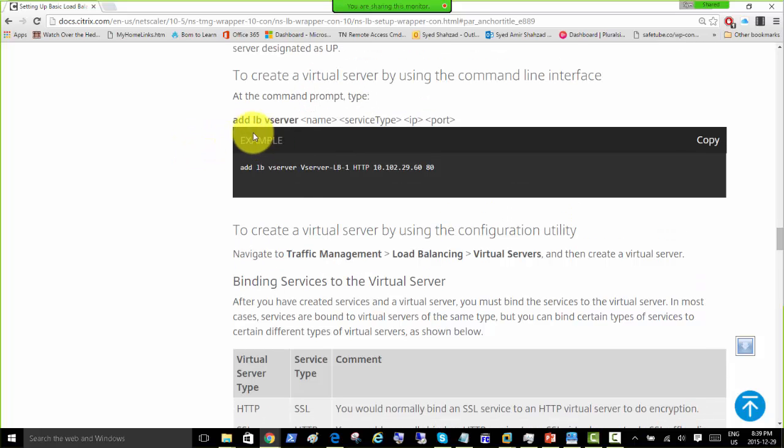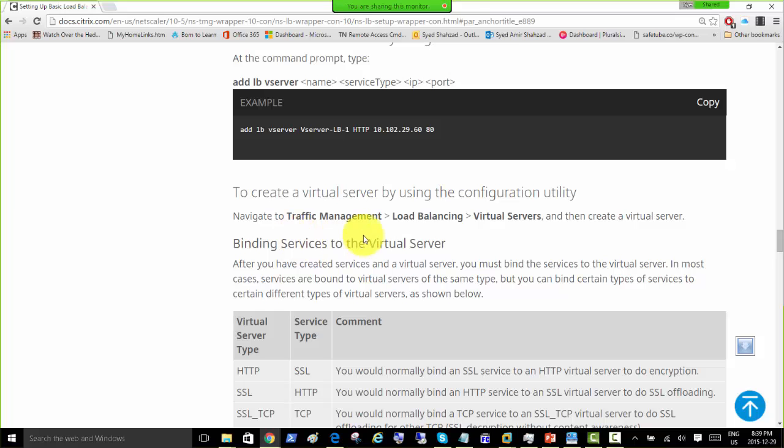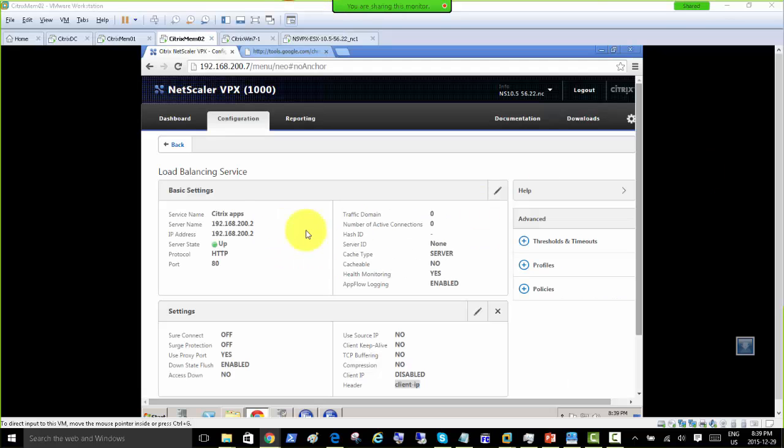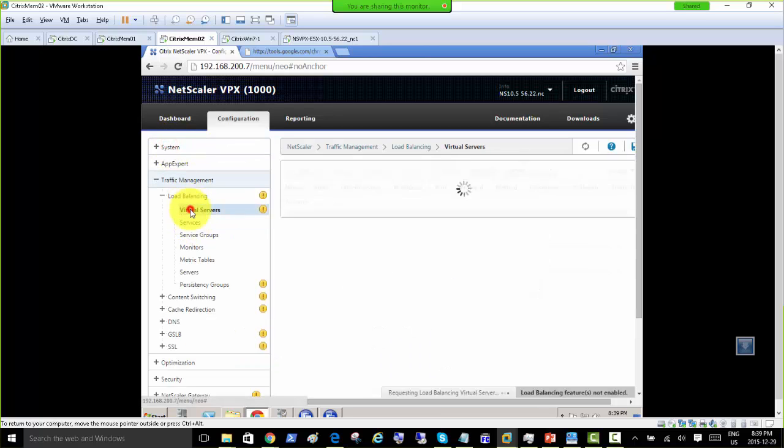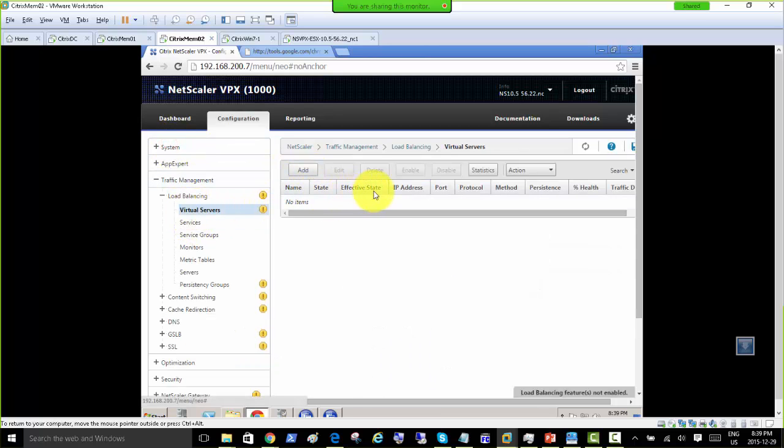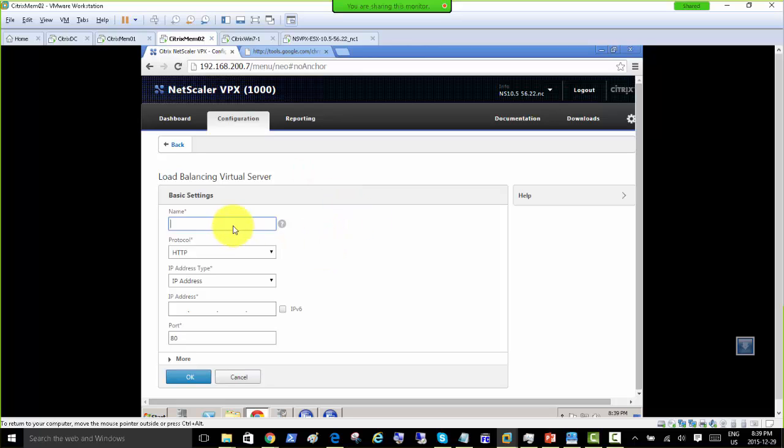So there's this add lb vserver command line, or to create a virtual server by using the configuration utility: traffic management, load balancing, virtual servers, and then create a virtual server. And then we go for binding services to the virtual server. So let's check that out. If you go back and we go to virtual server, there's a state, effective state, IP address, port, protocol, method, persistent. So that's when we create a virtual server.